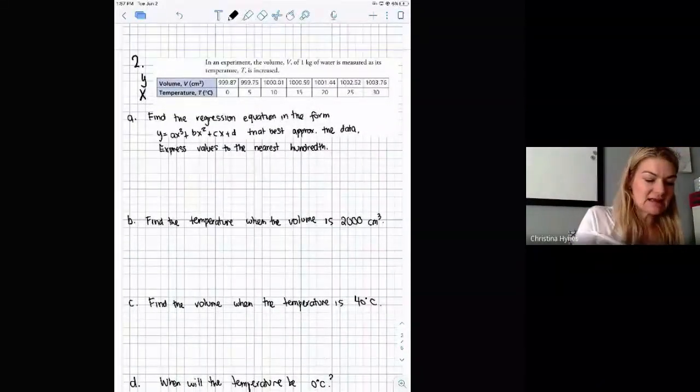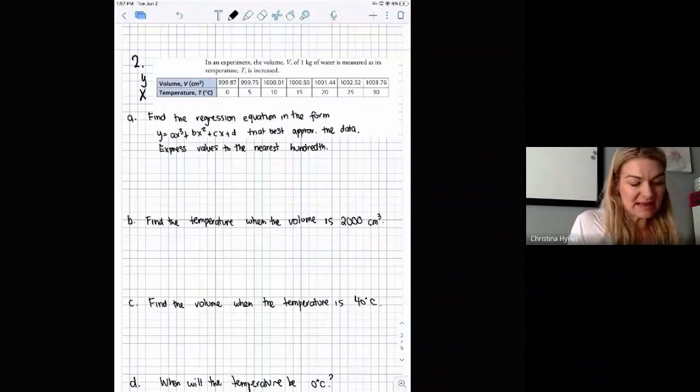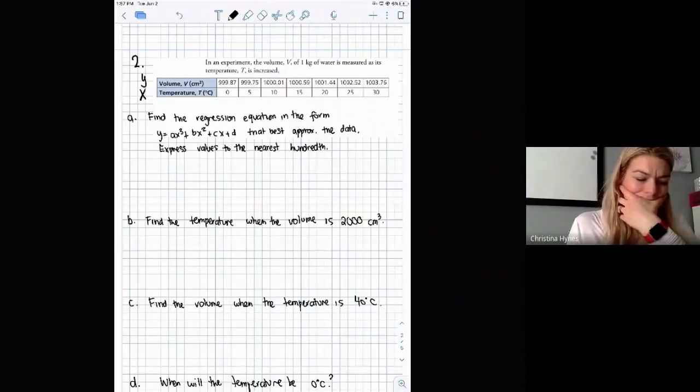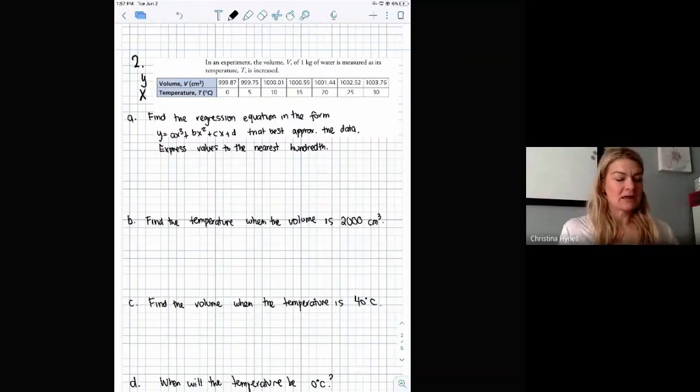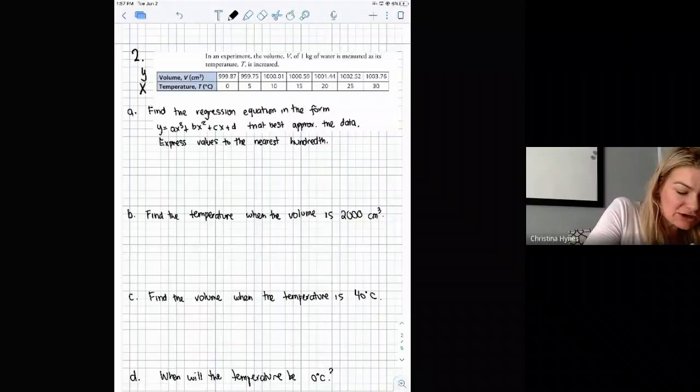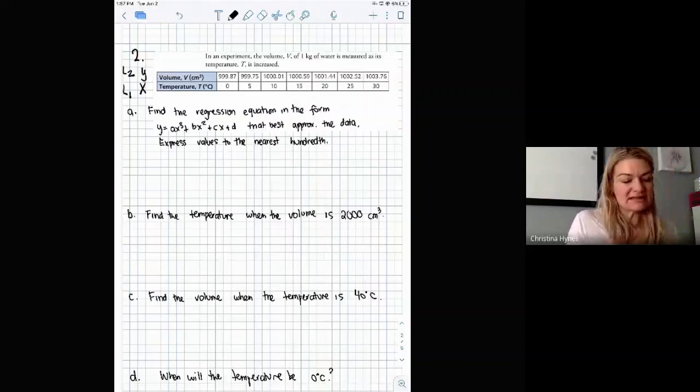Okay, so in this case, our volume is dependent on what temperature it is. Yeah, so they're saying that they're measuring the volume as the temperature increases in this case, so that makes sense. So also, x values are going to be representing L1, and y is L2. So once they give you a chart for question 2, they're giving you data, you need to figure out which one should be your x value, which one should be your y value. So that's step 1. Which one's independent, which one is dependent, okay?